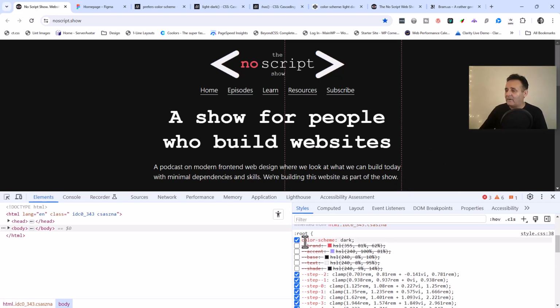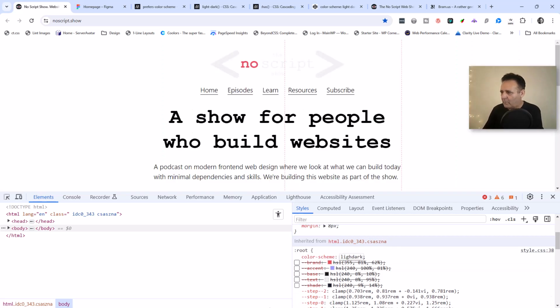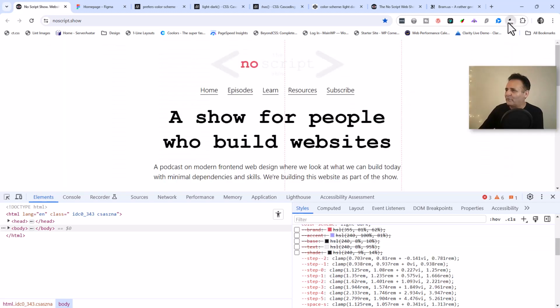But if I set this up so it honors preferences, if I just tab along here and set it up for light dark, then it will honor someone's preferences. And as you can see, it's gone to the light version. Now, I haven't set this to light. It's just that I automatically have no preference on it and it goes to light then. And I can use this toggle, which we'll talk about in a moment, just to swap from those. So auto and light are obviously the same, and then it can go to dark.